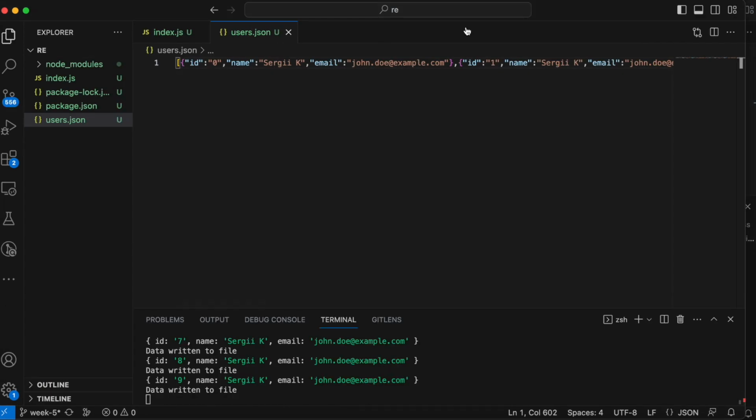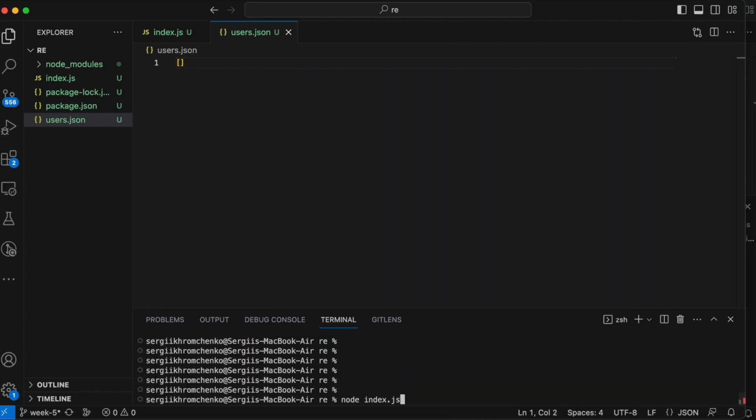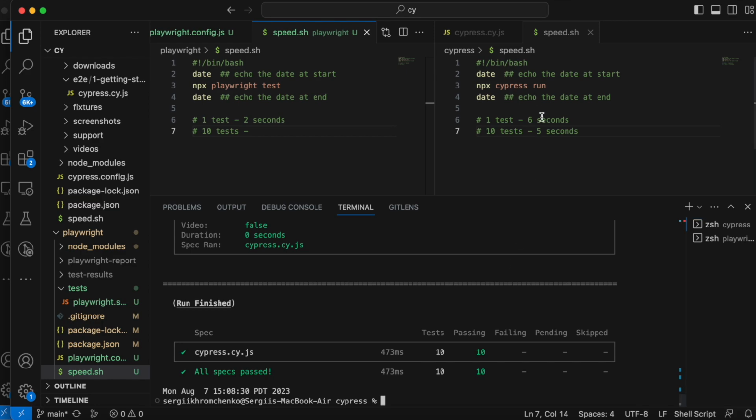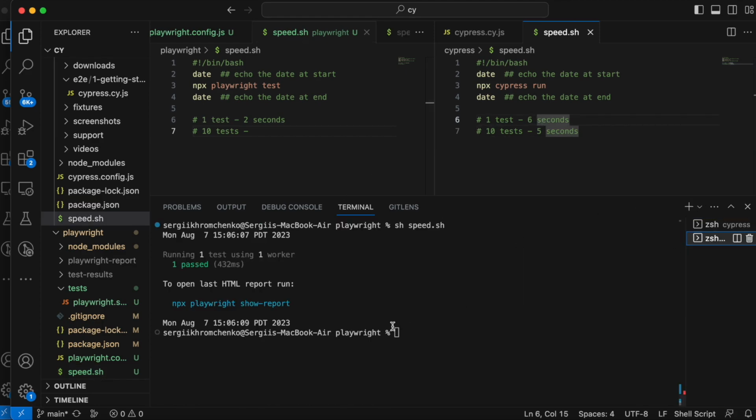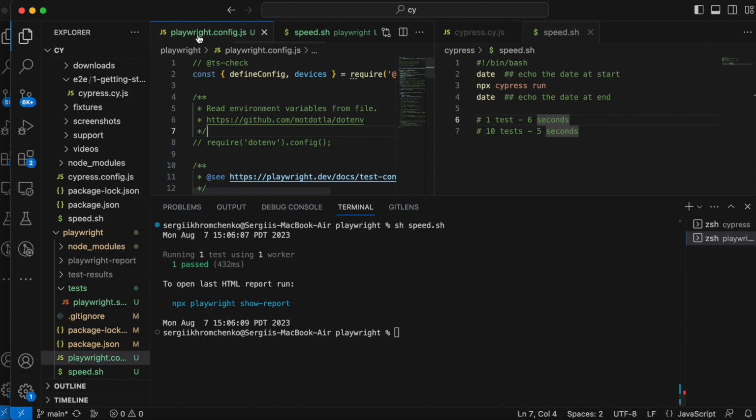Let's clean up the database, refresh the server, and I'm doing it just in case. I know that we are simply creating a user and then we are getting the user. It should not really matter if we have users here or not, but just in case, our server actually filters everything that we have in the database through the JSON file and then looks for that ID. So that's why I'm going to keep it clear for every run. Okay, now it's the time to run Playwright with 10 tests.